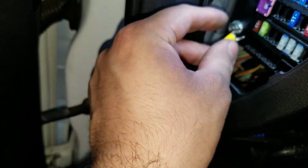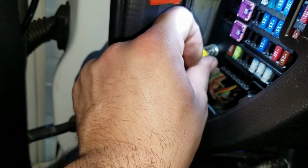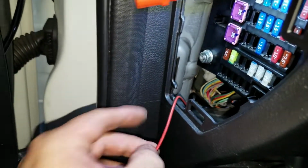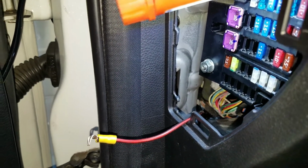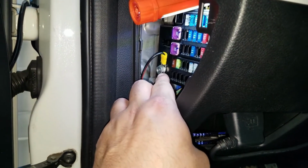Now I'm gonna go ahead and disconnect the battery, so that I could put this on there. I want to be safer than sorry. I don't know if this is gonna be a ground or not. It's most likely just a bolt just to hold it in place, but like I said, gotta be cautious. Alright, so there you have it.